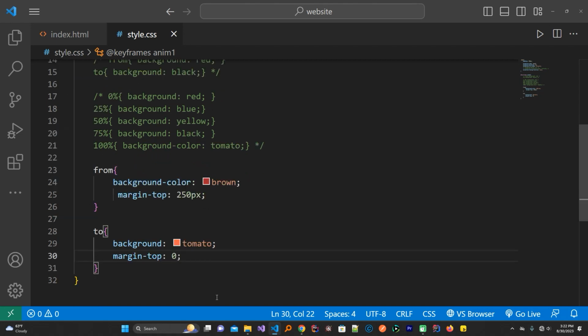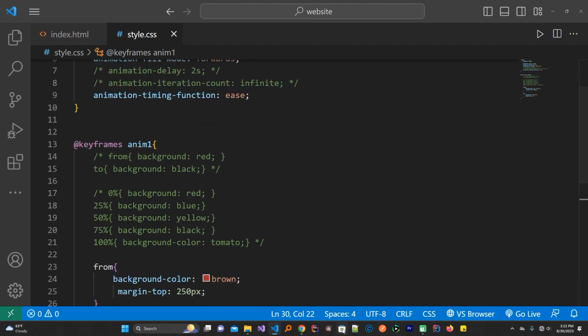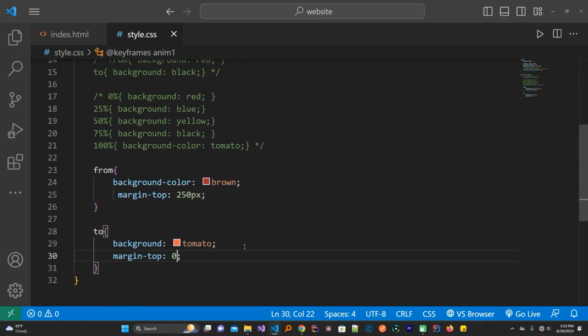Okay, so it is saved, so we come to the browser and let's refresh. This is what is happening. Very good. Okay, so you see what is happening. It is coming down from the top. You refresh, coming here from margin top, and then when it gets to the end, it stopped. All right, so you can do so many things with animations. So try as much as possible and crack your brain with animations to see something cool and something really nice.